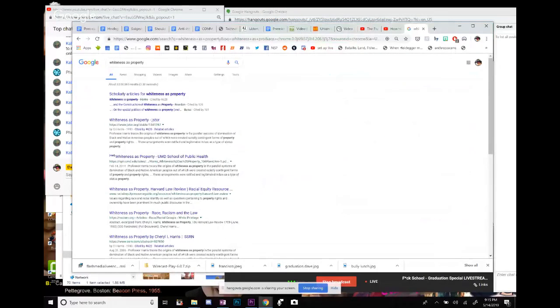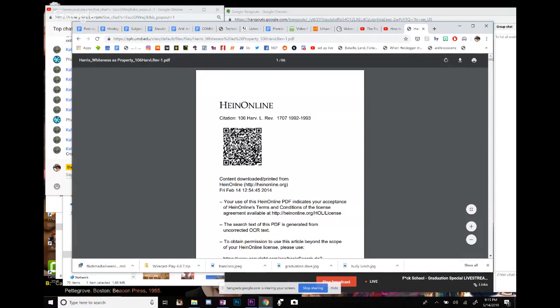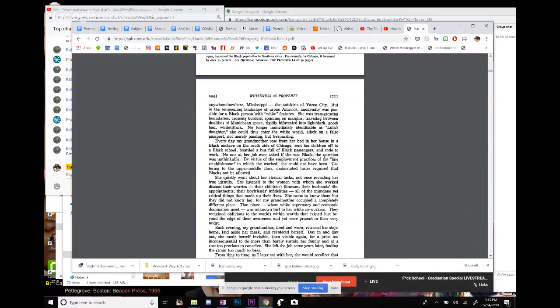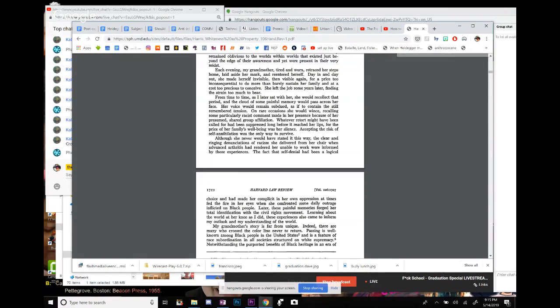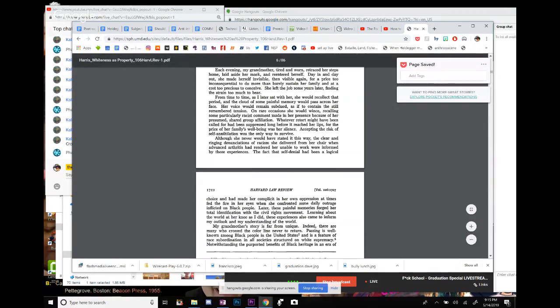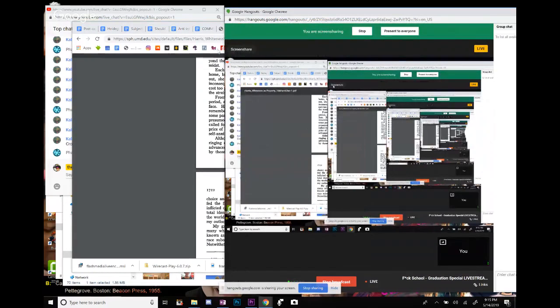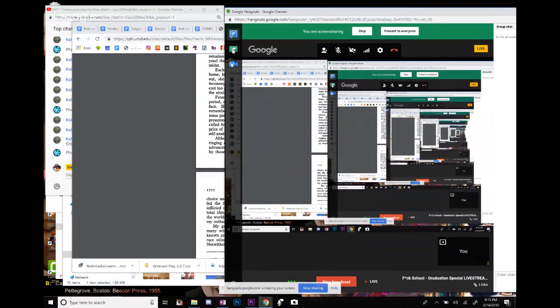So watch, screen share. All right, so let's just see. Whiteness as Property right here. Bam. PDF. Open it up. Here we have it, right? Oh, well, what if I could just listen to this instead of reading it? Oh, see that right there? Save to Pocket. Done. Now it's on my phone. Now as soon as I walk out of this building after I say goodbye, headphones in, I'm going to be listening to Whiteness as Property. I've got no more excuses.